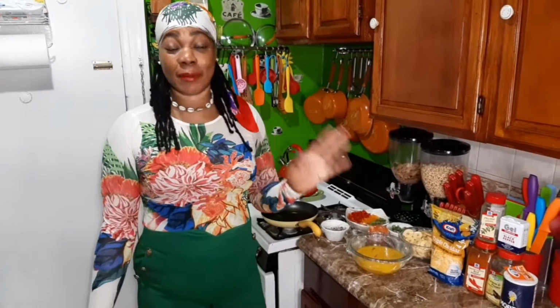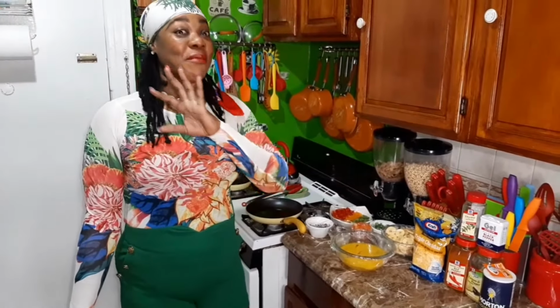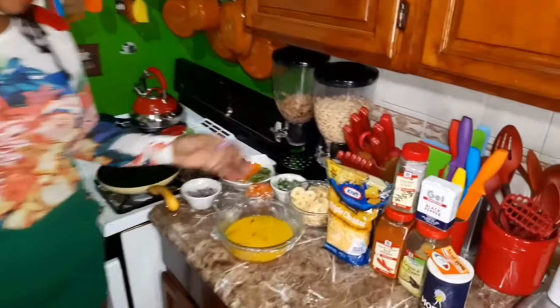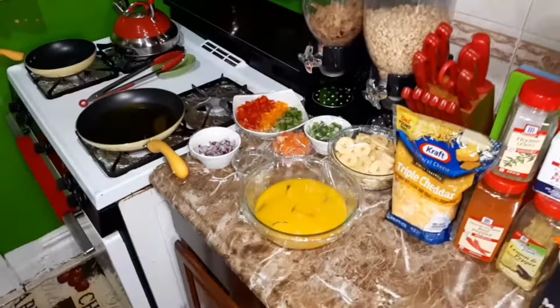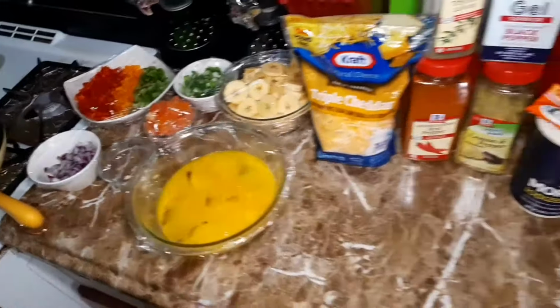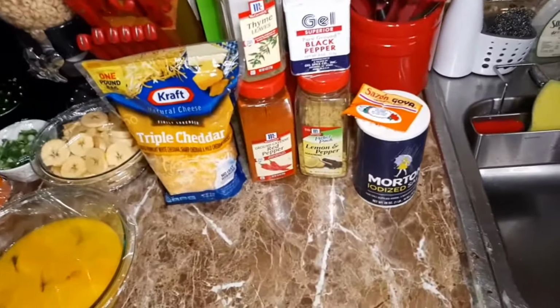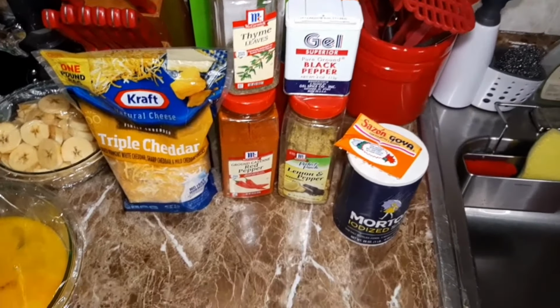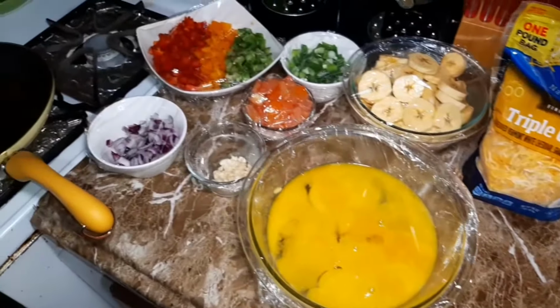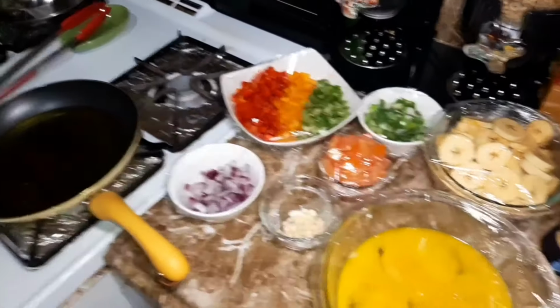Welcome back. So today, I'm going to make sweet plantain omelette for you guys. Very lovely dish. So over here I have all my ingredients that I'm going to use. As you can see, I have my egg, my plantain, I have my sweet pepper, tomato, onion, garlic, cheese. I have some dry seasoning that I'm going to use also. And let's get down into it.